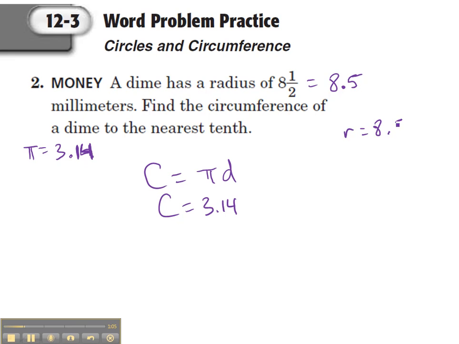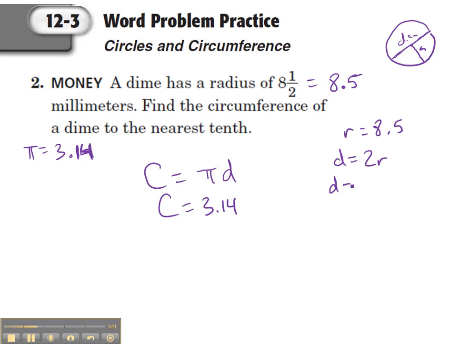Radius is 8.5. Diameter is 2 times the radius, because remember the book we read, radius was the little kid, r, and lady diameter is about twice his height. So the diameter is all the way across the circle. The diameter is the longest chord in the circle. It passes through the center of the circle. It touches the outside, the circumference of the circle, and passes through the center. And radius goes from the center to the outside edge. So radius is 1/2 of the diameter, or diameter is 2 times the radius.